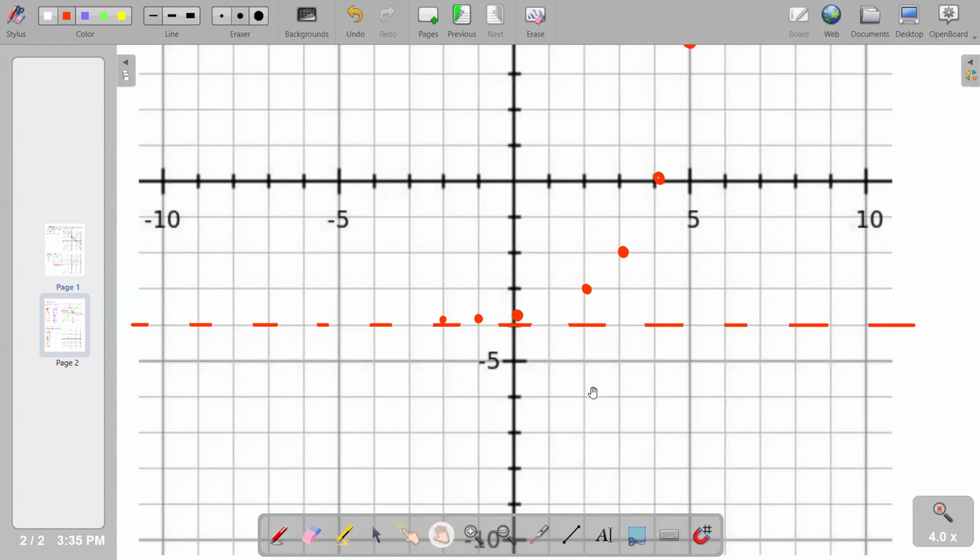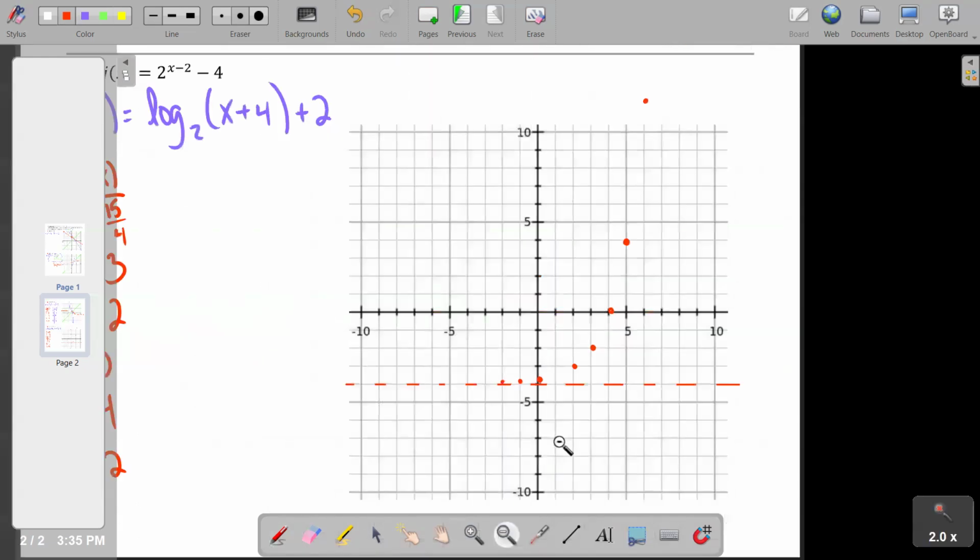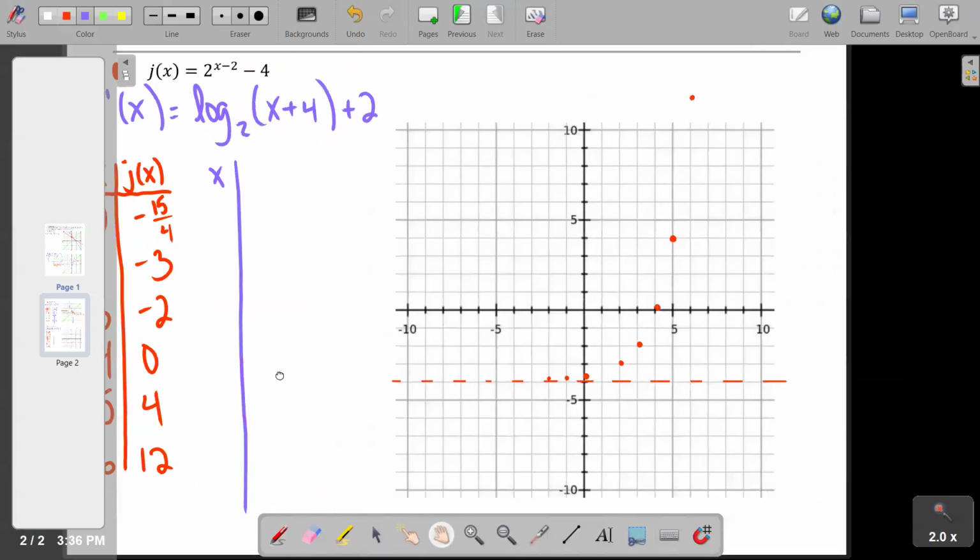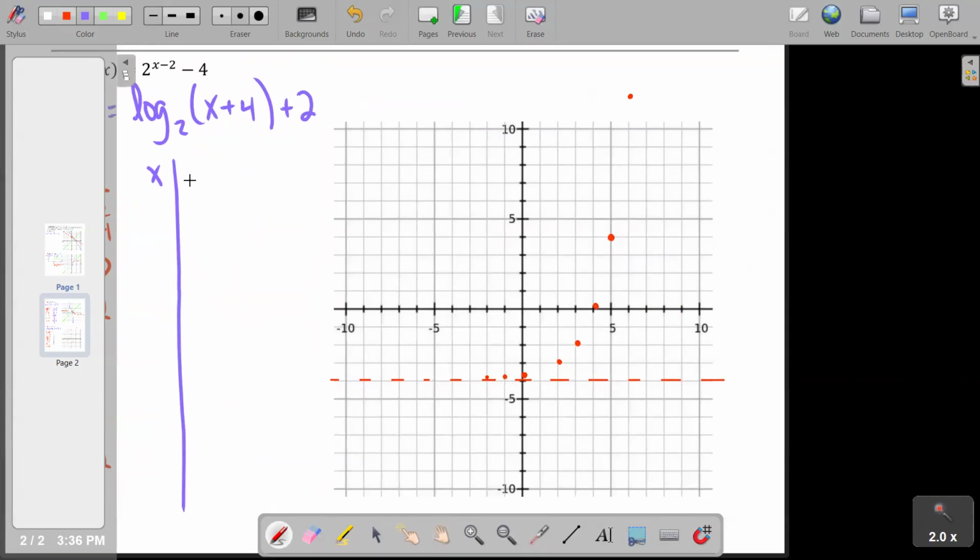And I'm going to move ahead just because I want to make sure. So at your leisure, when you get a chance, sketch this. Good luck, right? And now I want to look at the other function, and that would be the purple one. So y'all can see what the shape of this is going to be. As far as the purple one is concerned, let's make another table, and the table will be titled X and J inverse of X.